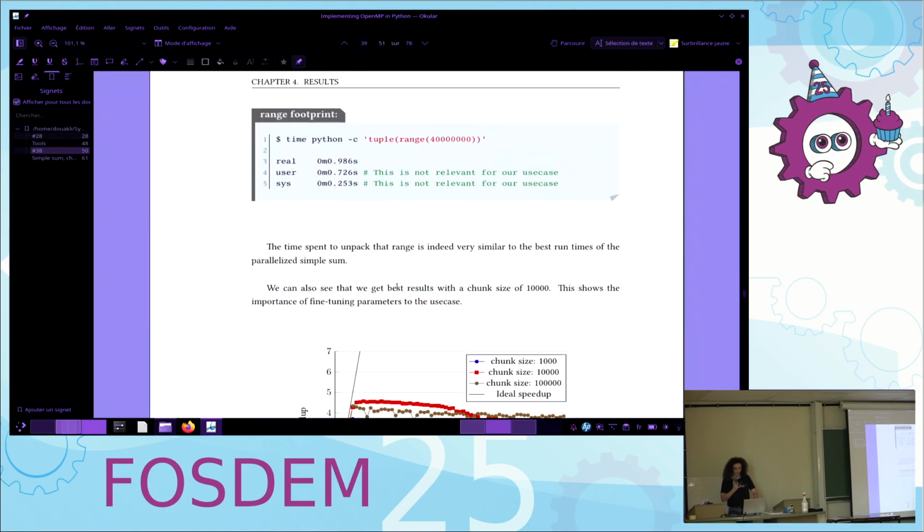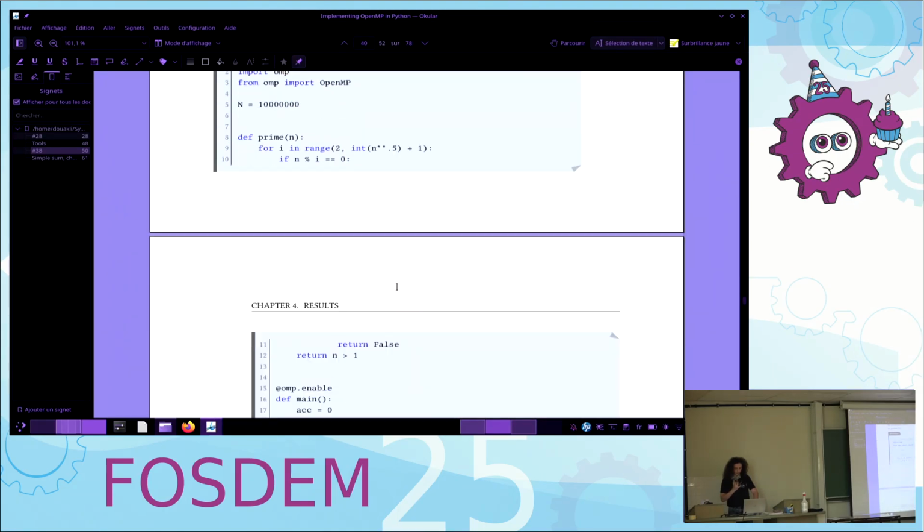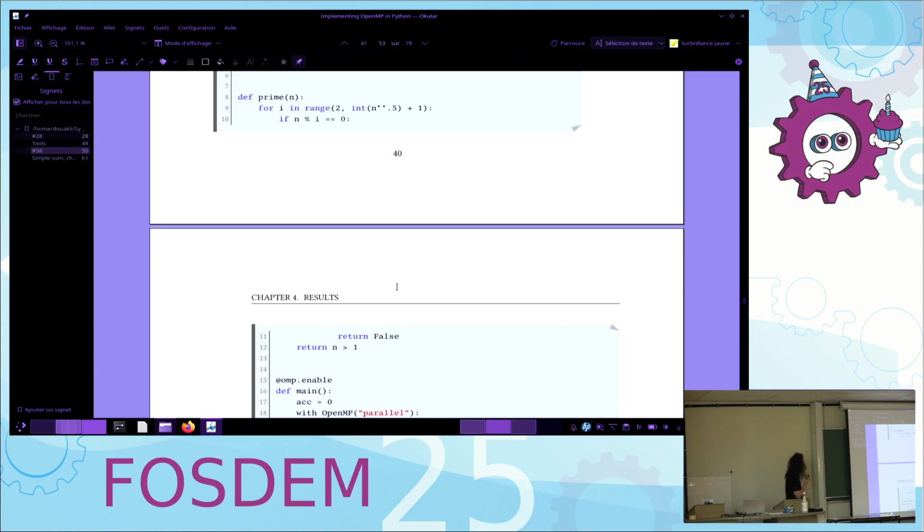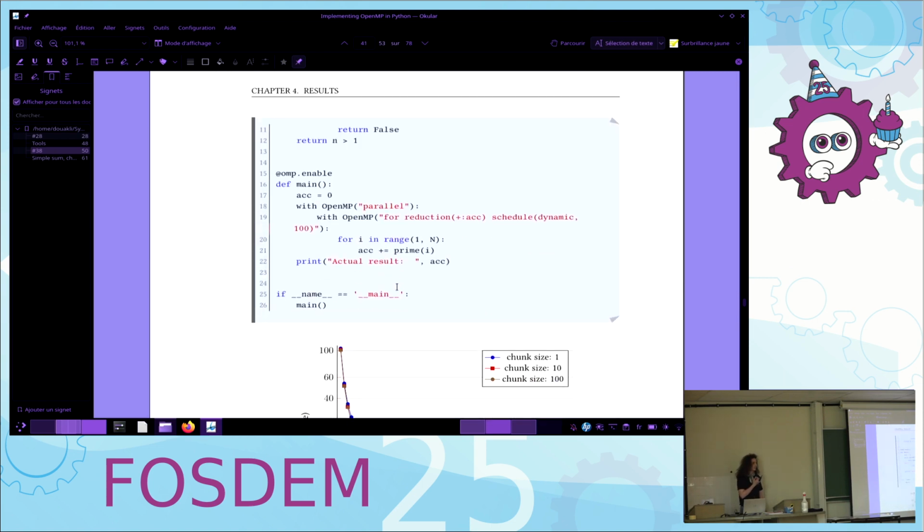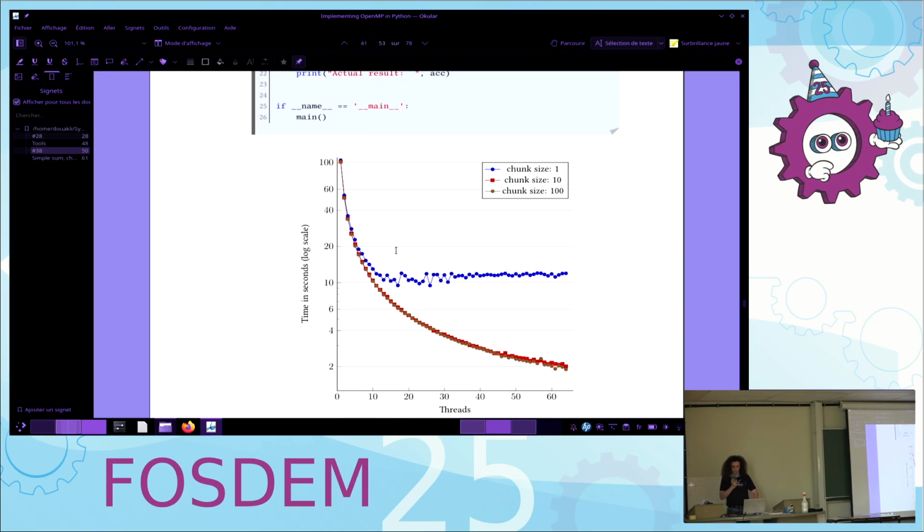So I have another example where I defined a function, a very simple one that checks if a number is prime. So it's meant as a heavier computation than just adding a number to an accumulator, since I have to call prime first on bigger and bigger numbers. So here we can see the difference again in runtime, depending on the number of threads.